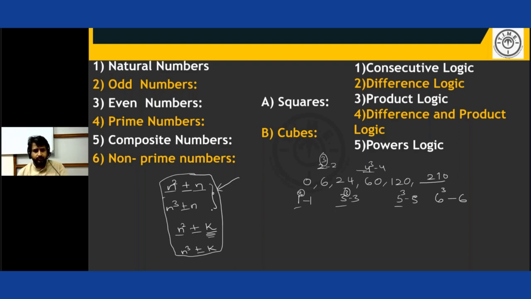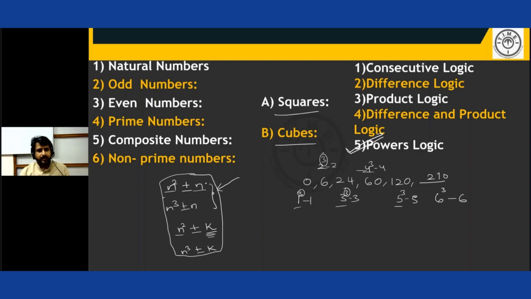what I suggest is, since anyway you're going to learn the squares and cubes by heart, try to recognize the numbers which are close to squares and close to cubes. Then your job is done. Once you get that idea, this logic will be very, very easy. This powers logic. Anyway, you are going to learn the squares and cubes by heart, so try to recognize the numbers which are close to squares and cubes.